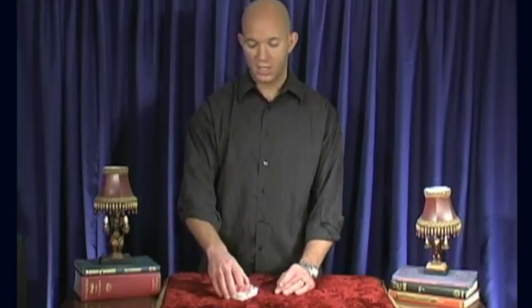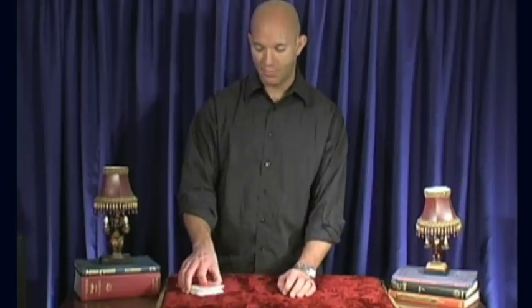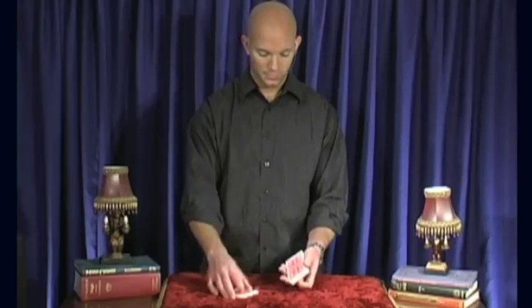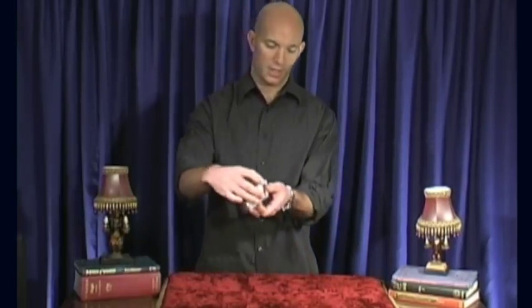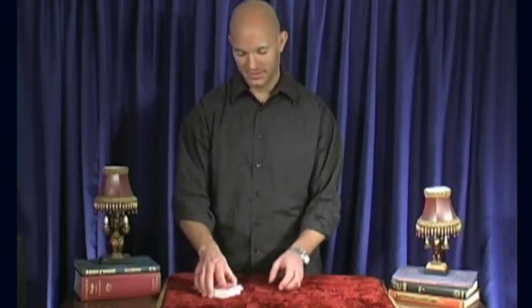So now the two cards are next to each other, but they don't know that you've memorized one of the cards. You can cut the cards as many times as you want, and they'll still stay in the same order. Those two cards will always be next to each other. On rare occasion, you'll cut it right where they are. If hers is here and mine's there, and you cut them, then there'll be one card off. Yours will be on the bottom, and theirs will be on the top. That happens 1 out of 26-ish times.